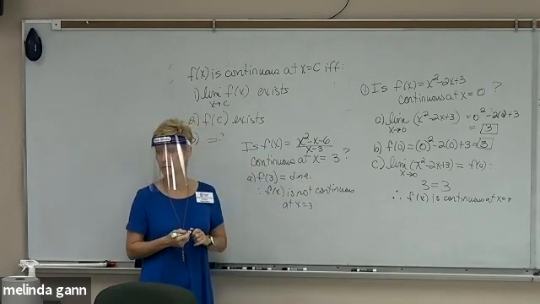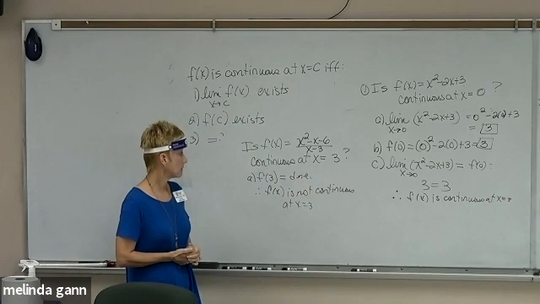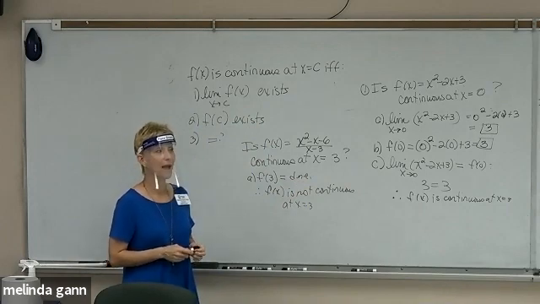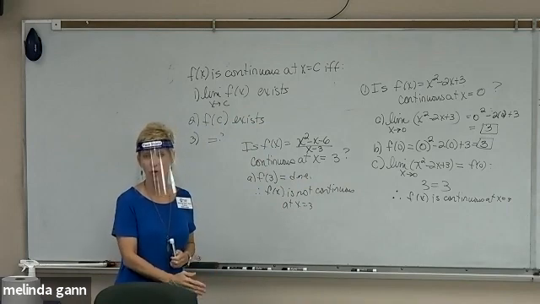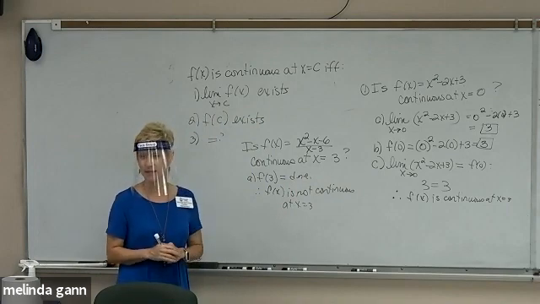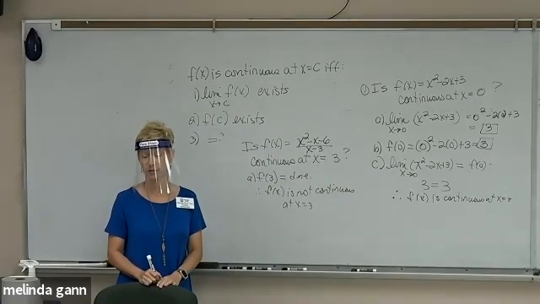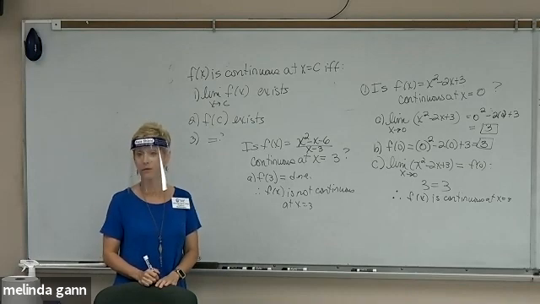Question. On the test, do you want us to show all of the parts, or if we can figure out that it's not continuous, just show why it's not? You have to either show all 3 parts checked so it's continuous, or you have to show me something that doesn't check. So if I immediately see the limit's not going to exist, I'm going to do it first. If I immediately see that f at the number doesn't exist, I'm going to do it first.